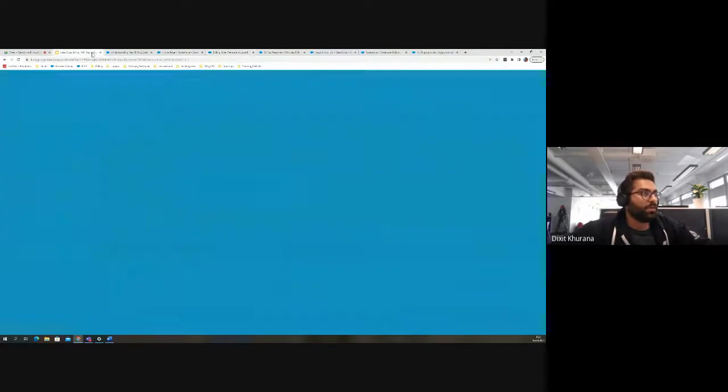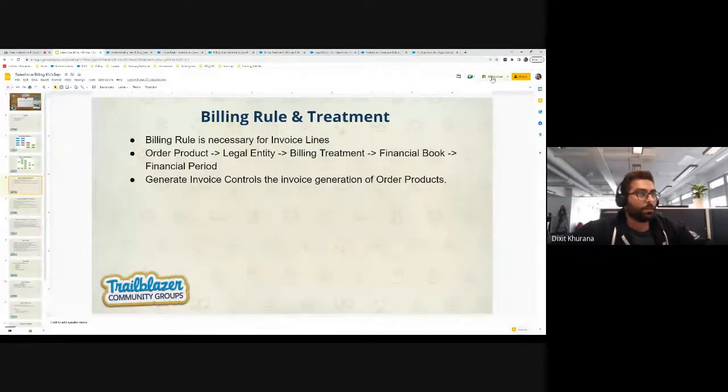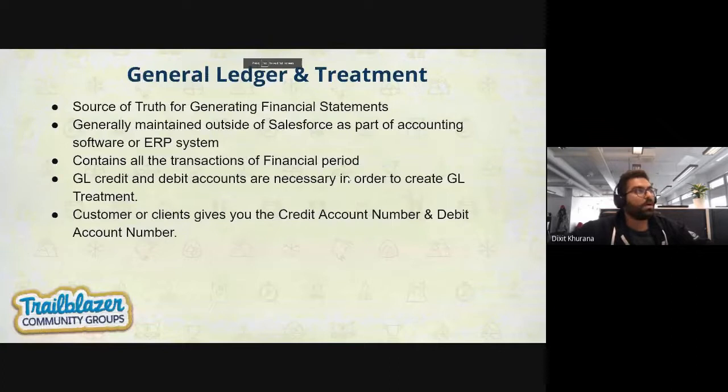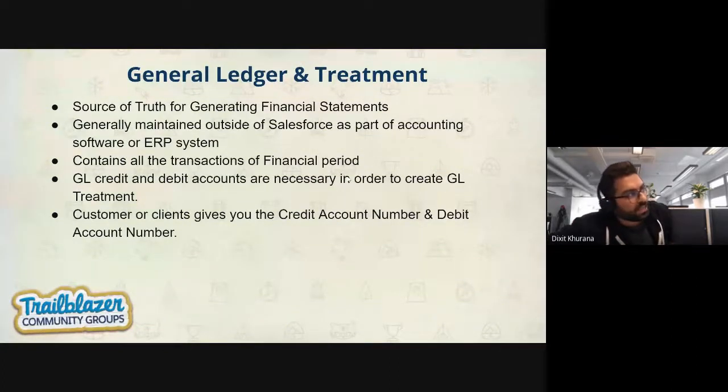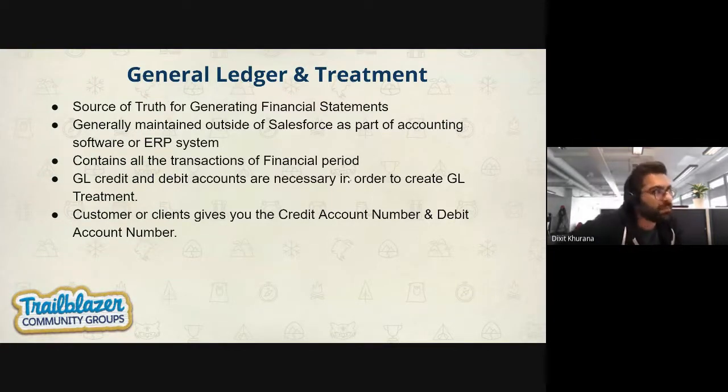Okay, if I go back to the slides, now we have general ledger and treatment. As I mentioned earlier, the general ledger is mostly related to finance. You can't see people managing this object on the Salesforce side. It is a source of truth for generating financial statements and financial reports.